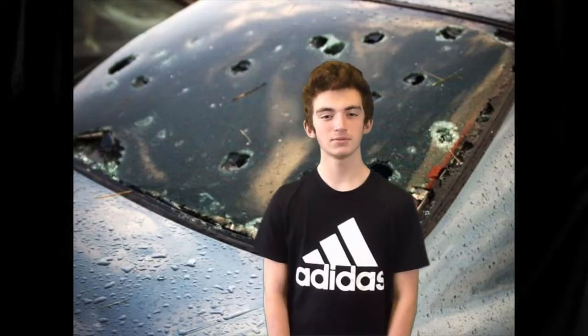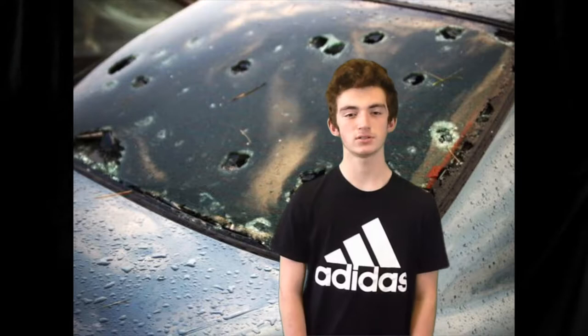Hail can also damage cars. But sometimes the after-effects of a hail storm can be just as bad as the initial storm. When the hail melts, it can be a good thing because it causes more fresh water and it ends up in the rivers and streams. But melting hail can also cause a surplus of water, which causes erosion, destroying and damaging trees and houses.